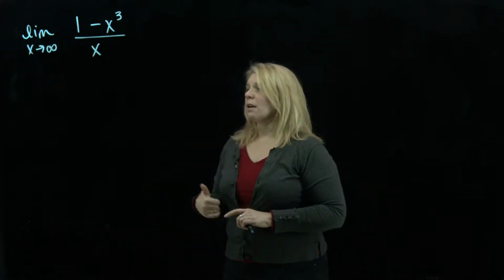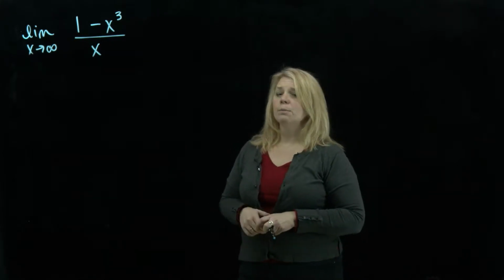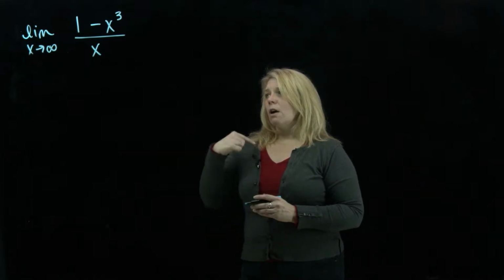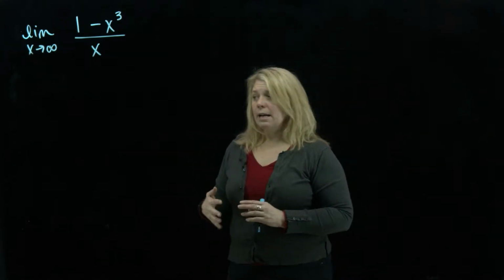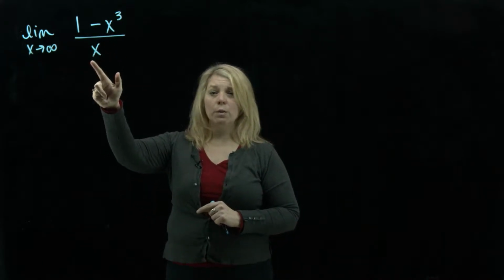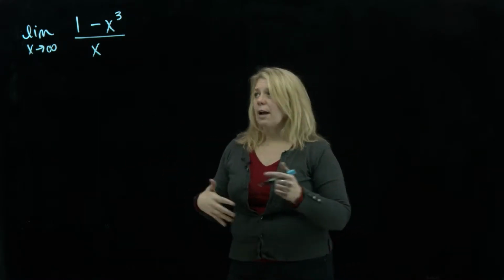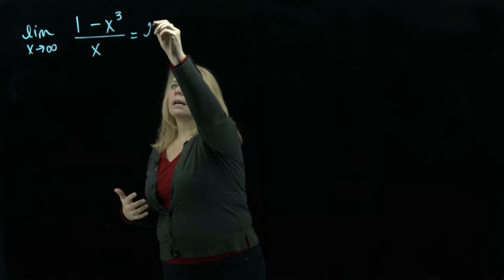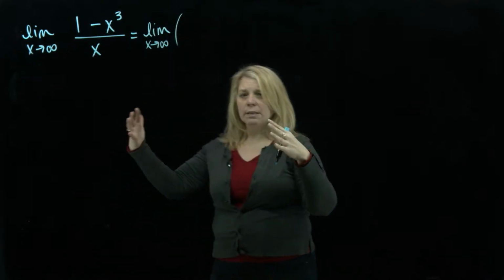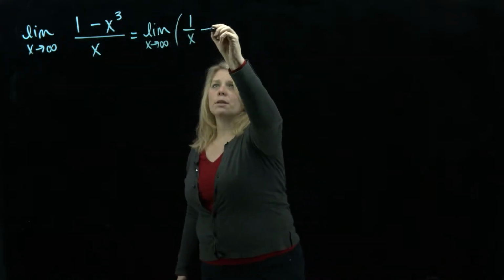So for this particular problem, I can do a little bit of algebra to rewrite the function, and then it should be pretty straightforward for this one to figure out what this limit is. So this one is nice. We'll look at some that are not quite the same way, but this one's nice because the denominator is just one term. So if you think about how you add fractions and then unadd fractions, you can rewrite this one as the limit as x approaches infinity, and then I can split this up so that I have a denominator of x under both of these terms in the numerator.